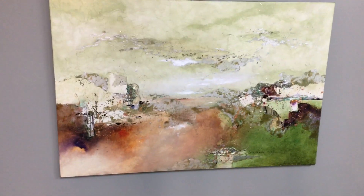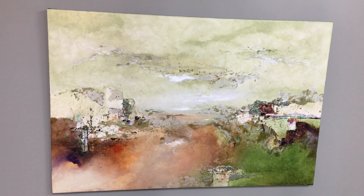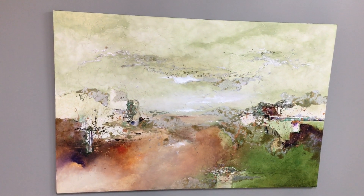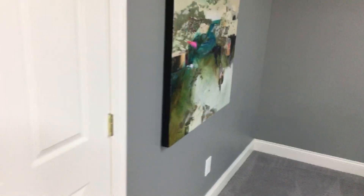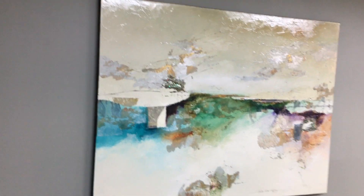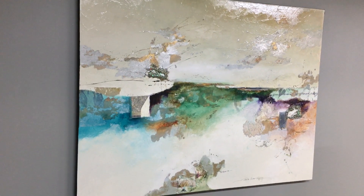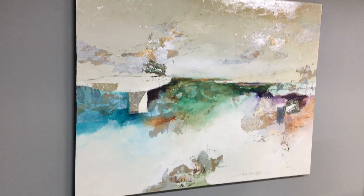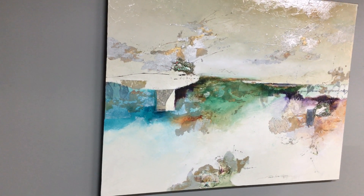A question I've been asked very many times is: how long does it take you to do a painting? I can answer that in a couple of different ways. Since I was very young I loved to draw and to paint, and I would always be making something. Each time I made something, a little bit of the painting or drawing before would change, and there'd be something new in the next one — one would build on the other. Because of all the experiences and all the trial and error, each painting is built on the one before. So you could say that 35 years go into that painting you're seeing on the wall.